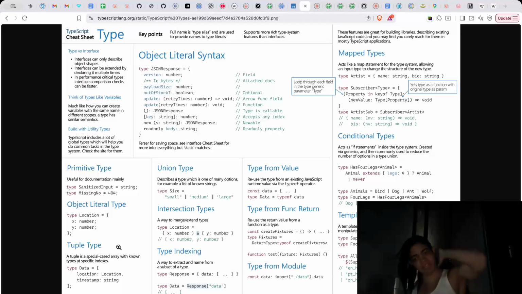You can think of a list as a basket of the same apples, and you can think of a tuple as a basket of fruits, of different things. But it's defined, it's fixed. And tuple type, object literal types and primitives.